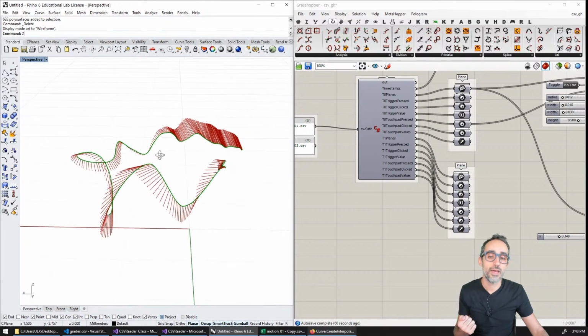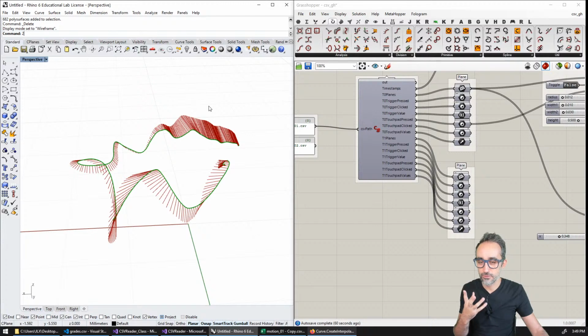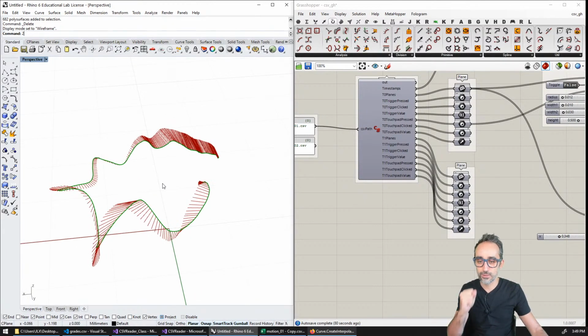So that we can read from this geometry, but I want to find a way to make this even more explicit. This is kind of the beauty of exploring geometry and data by visualizing it in three-dimensional geometry. So what I would like to do is find a rule to make where the lines are, or how long they are, related to the speed of the motion. But how can I know the speed at which the user was moving?